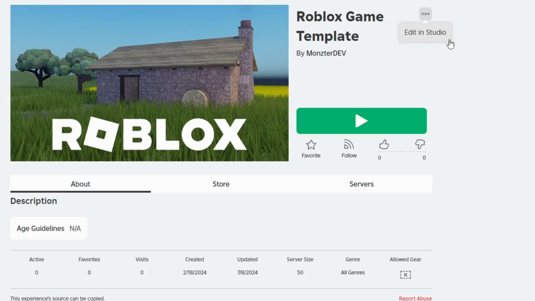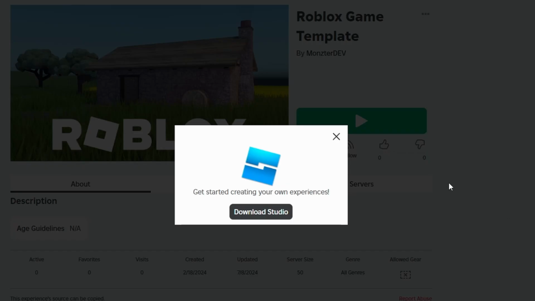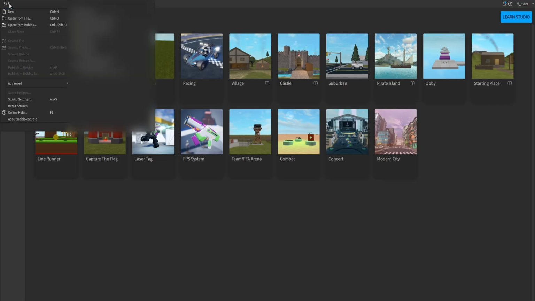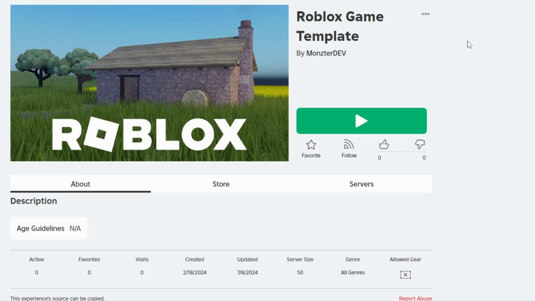And once we click those three dots, we should see the option to edit in Studio. And once you click that, Roblox Studio should automatically open up for you, and you should open up right into this game. Now, if for some reason this does not work for you, below the link to this page, I've included another link, which is a direct download of this project file. And once you've downloaded that file, you can click the file button at the top left-hand corner of Roblox Studio, click open from Roblox, and then select the file that you've just downloaded. But again, you would only need to use the direct download if clicking edit in Studio did not work for you.